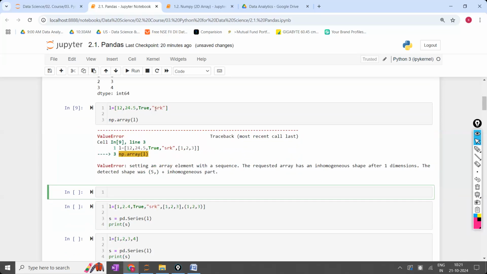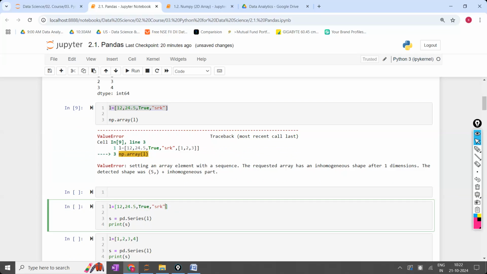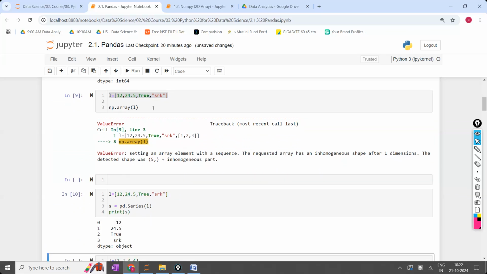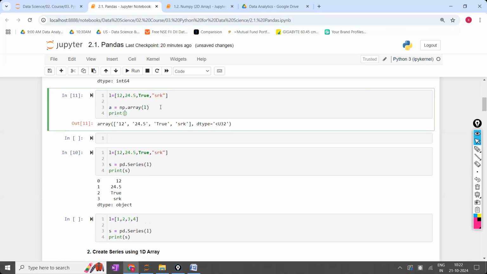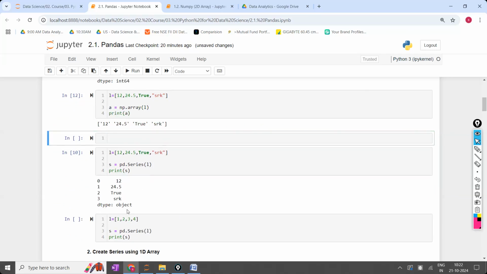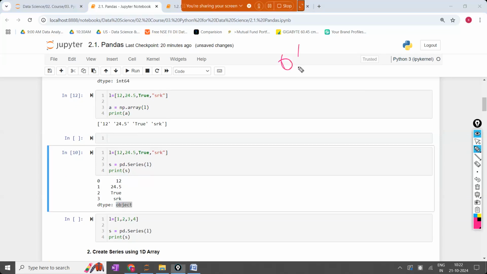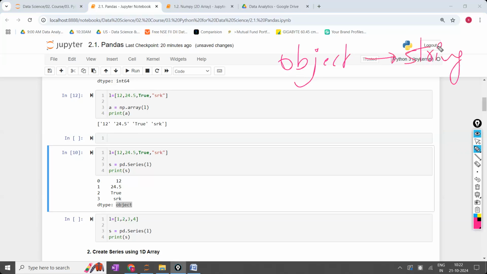But if you take the same example I have just told you, the same example, series also will be converted. This one, the array, is converted. I'm taking a is equal to, and here I'm writing print a. A is converted, here also A is converted. Here everything is in the string format, here also everything is in the string format only. That is the reason it is showing the data type as object. What is meant by object? Object means string. In Pandas, object meaning is string.